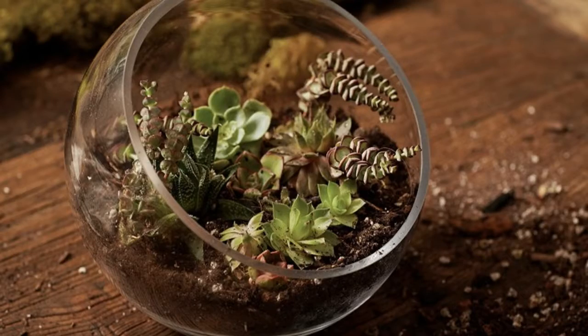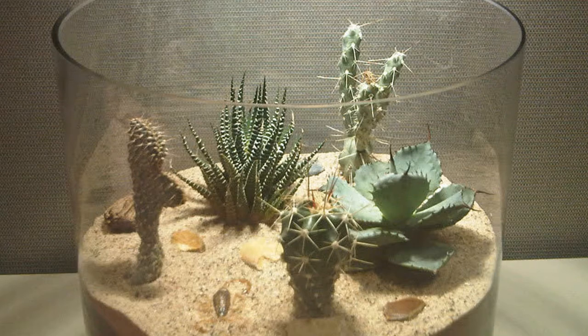Today for Science Rocks we're making terrariums. There are all different kinds of terrariums out there. There are open terrariums, there are desert terrariums, there are even aquarium terrariums, but today what we're going to make is called a closed terrarium. Here we have a little ecosystem happening right in that jar, and you'd never need to take off the lid.